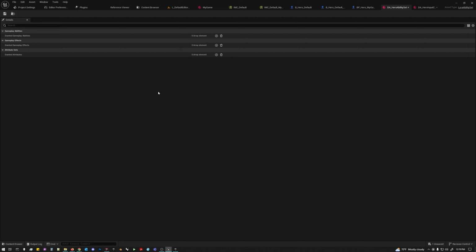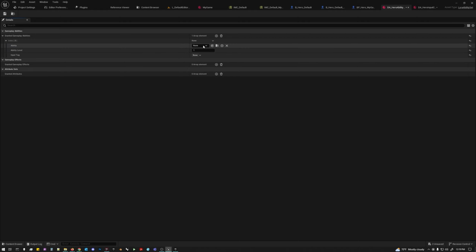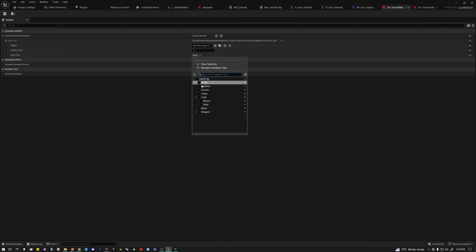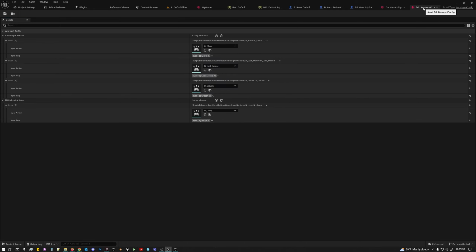And we associate those with the gameplay abilities that have been built, that we're leveraging. Okay, so one of those is jumping. We want to grant the ability for the character to jump when they want to jump, and that's here. It's already been built. We can go look at it in a second. And the tag associated with it is input tag jump, right? So you can see that the gameplay ability is linked to the tag. You can also see that the input is linked to the tag.